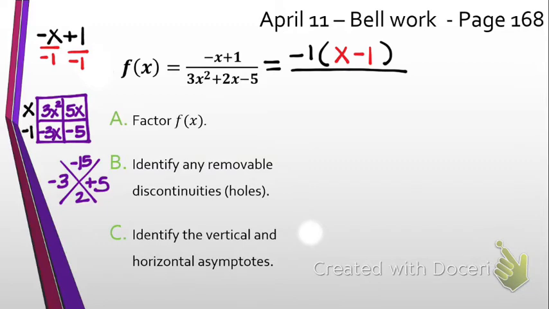And then this column, the first column, we can actually factor out a 3x. In the second column, we can factor out a 5. So it's going to break down to 3x plus 5 and x minus 1. So that's your first step. That's step 1, is to factor. So we did that.